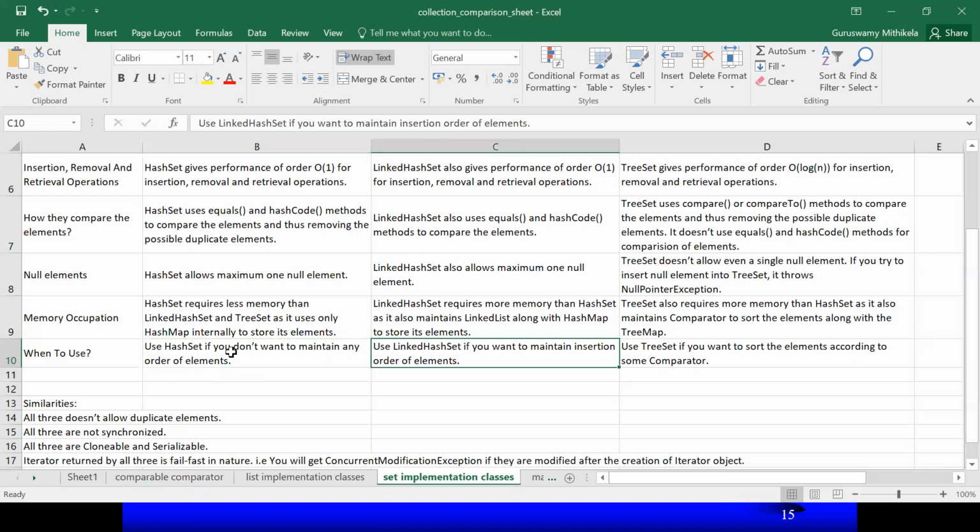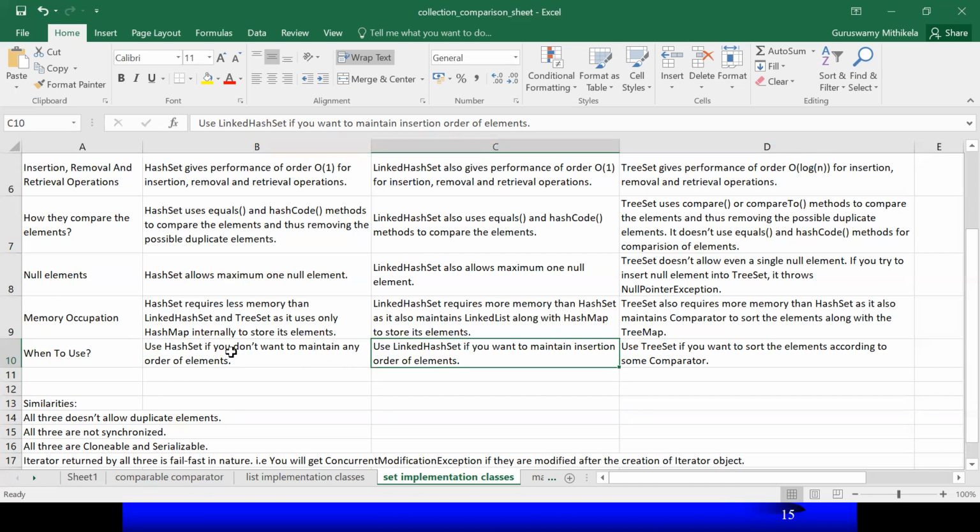And if your requirement says that I need order, so whatever order the elements come in, I need to retrieve them in the same order, then you will go for LinkedHashSet. Another requirement says that I always need some sorting applied on my elements.